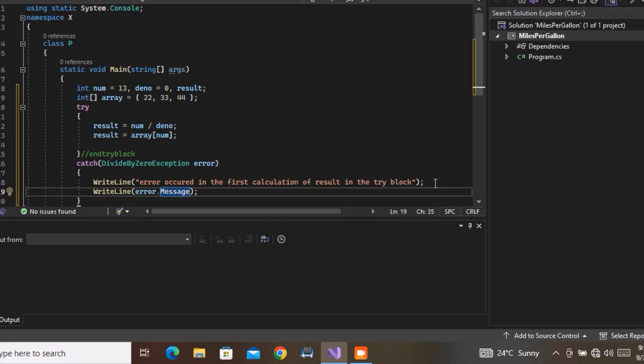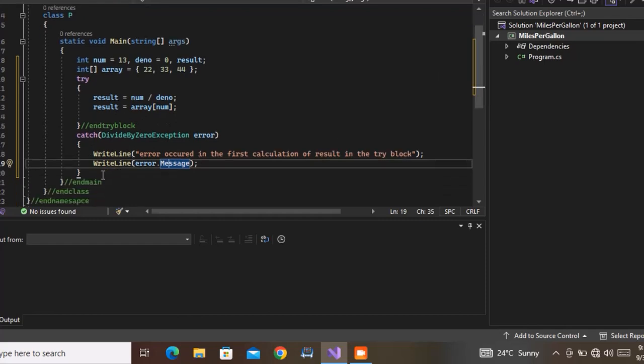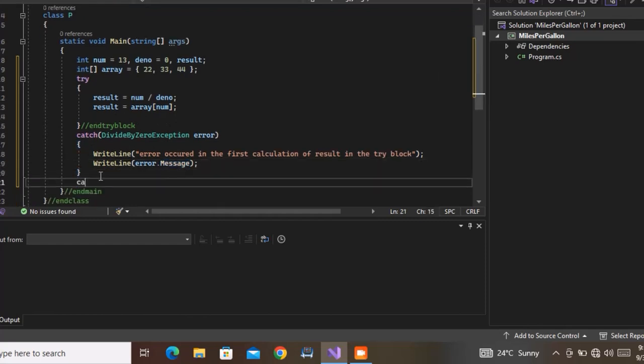This is the first catch block that I have, but because I know there are two types of errors that can occur here, this will result in an exception, and this one will also have an exception. So I'm going to have one try block, but I'm going to have two catch blocks. So I will say catch, and then I know the second one will be an index out of range.